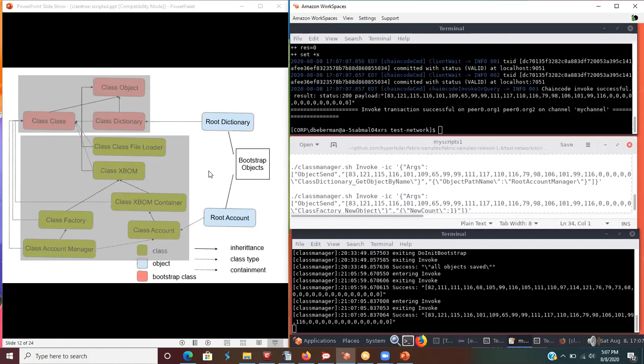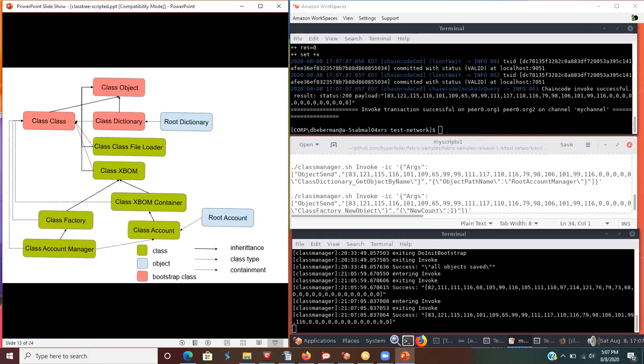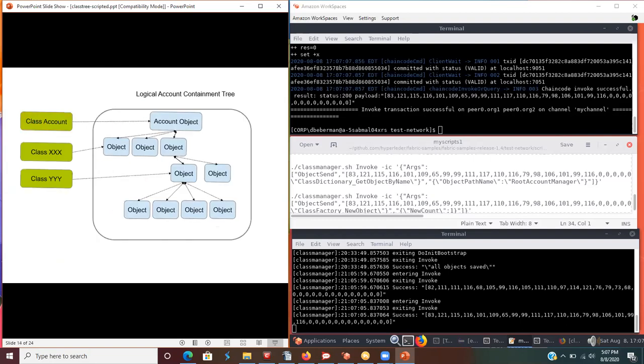I'm going to go to the next slide because it might help to explain what's going on as well. Sorry, that's the full, this is what the full system looks like. Next one is what we're doing here. We're about to get into creating accounts. In order to do that, I need a root account object. So that I have, I need a root account manager object, which now becomes a class factory, which is going to create new accounts for me.